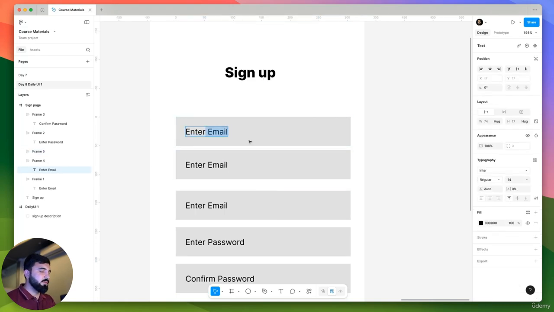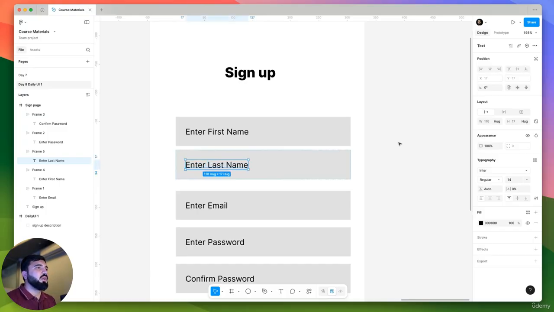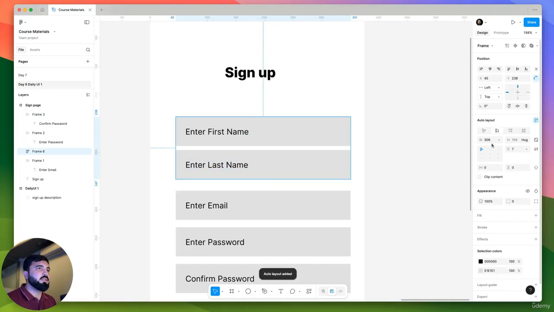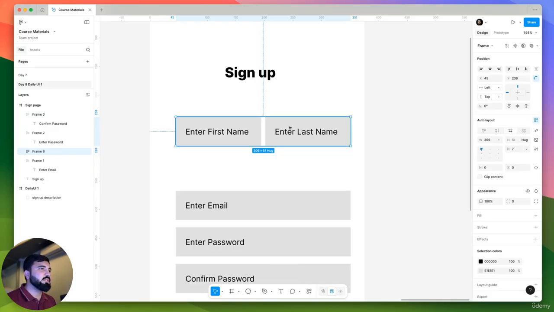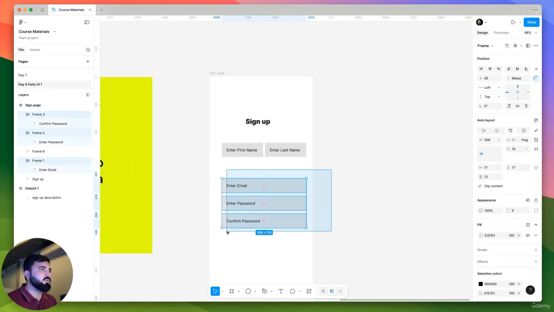Okay, so enter your first name, or we can remove the enter, but yeah, let's keep it fine, enter last name. Okay, and for this I will make it auto layout, and of course we need to make it horizontal align, because we don't need a lot of text over here in the first name and last name, so this is fine.